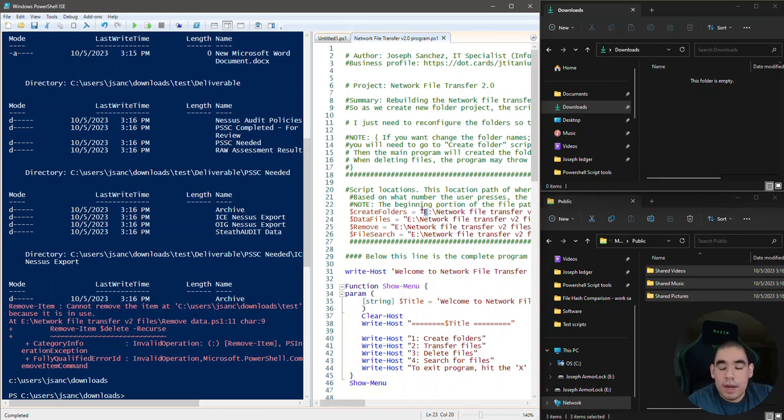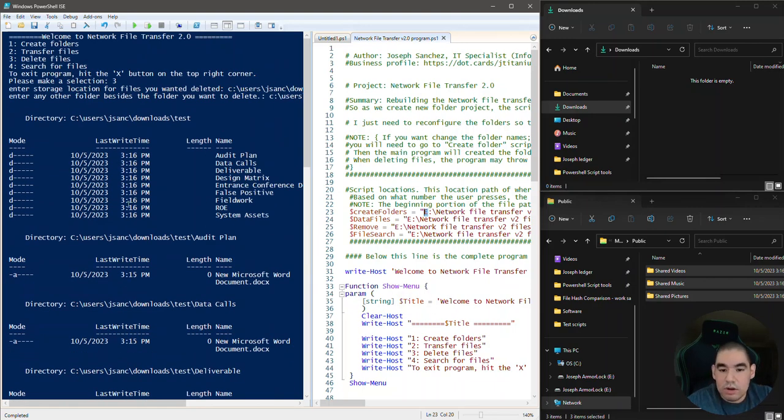This is a nifty program. I actually used it in actual applications, which had to transfer stuff, and I'll use this particular program to complete a series of tasks. If I had to create folders, I'll create folders. If I had to transfer stuff, I'll basically put the original source location and the destination where I want these folders and files to be sent to. This particular project took about 3 weeks to complete, several hours. On top of that, it was a massive headache at times, but during that time, I never gave up, and I'm glad I actually built this. And I also built this interactive menu here. That's what you see at the very top. Very useful tool. I hope you guys can use this application.